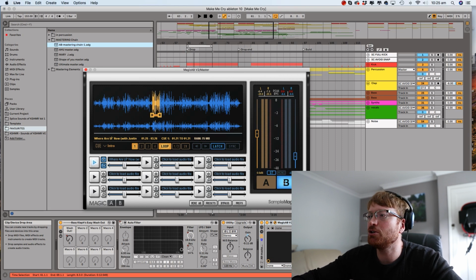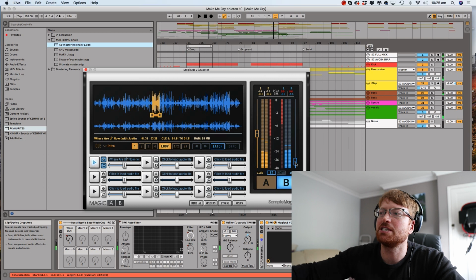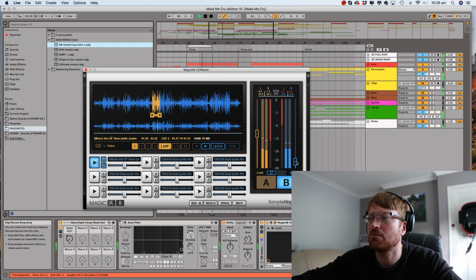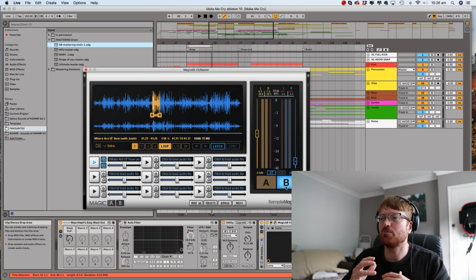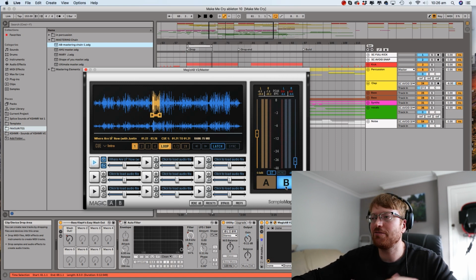So you can just A-B volume levels like this. Bring it down a bit lower. You've got these visual representations here with these different lines, so you can see which one's louder and you can match them. Now bear in mind, the tracks you are comparing against are mastered, so they probably are going to sound a little bit more compressed, but it doesn't matter. You want to have it there so you can bounce back and forth and compare your track as you go through. So I'm going to wrap up that video there, guys.